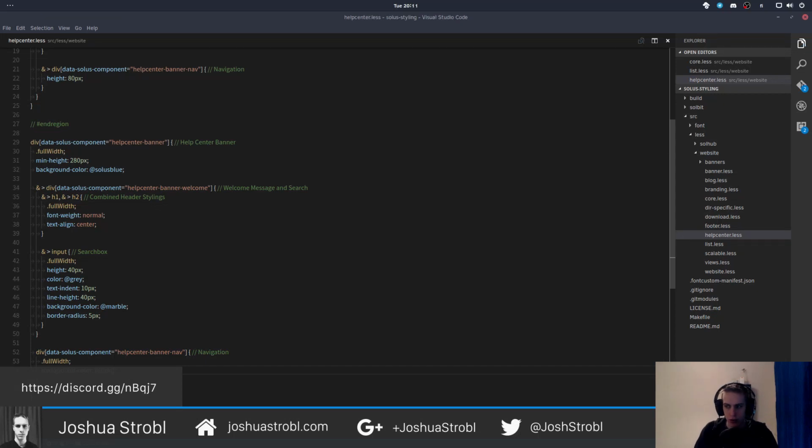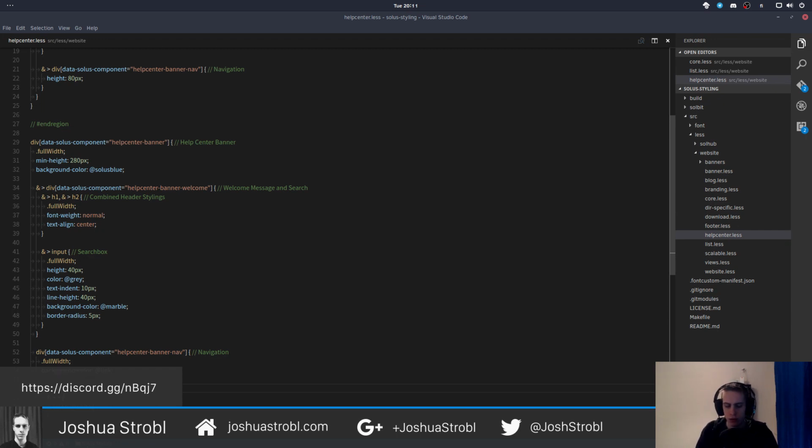And then the section links will be white. Not like white, but FA hex code.